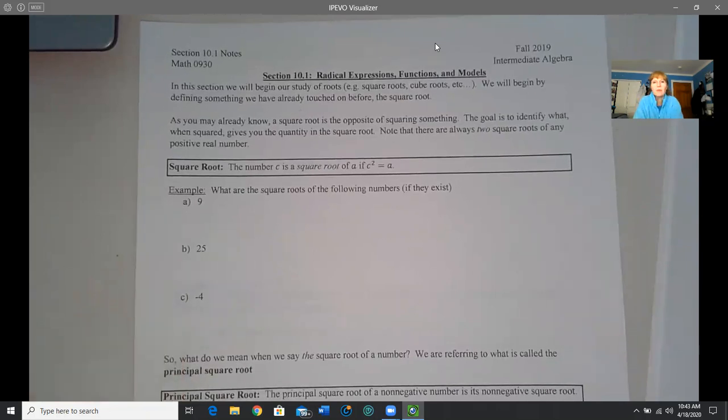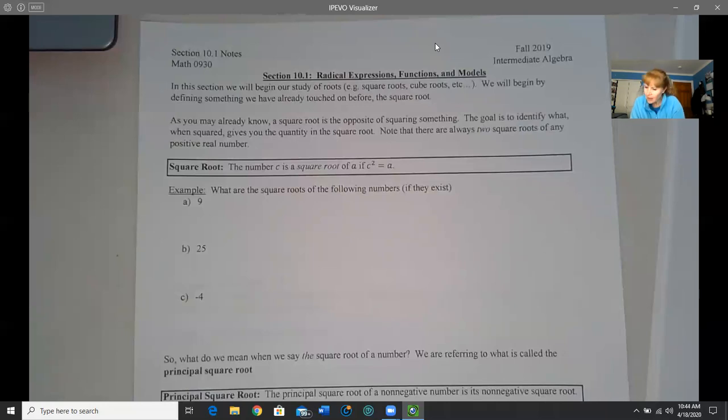Now, this chapter deals with radicals, and it does give some people a hard time in the past. I have talked with other teachers, and I'm not sure if it's because some of the ideas are so new, but we're going to start with the very basics and work our way up. And then we'll just have chapter 11 to finish up, and then we'll take the final. But I'd like to spend at least 2 weeks on this chapter alone and give you guys some time to work through some of the problems. It's really important that you do the homework assignments so that you have an understanding of this.